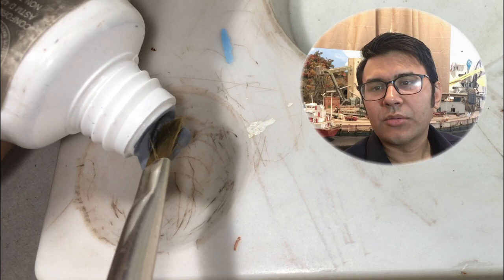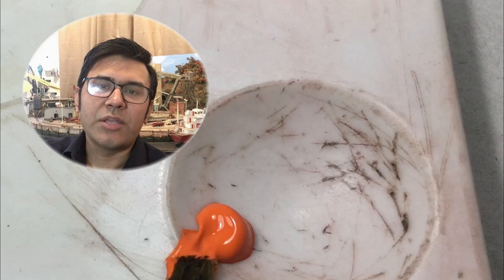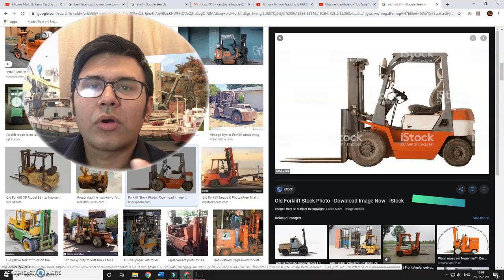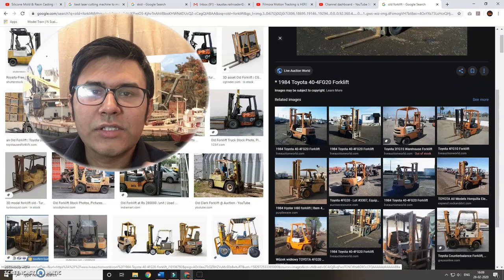I'm using very basic cheap acrylic paints, and I am going for a simple two-color scheme, gray and orange. All right, so let's talk a little bit about the color scheme. Why gray and orange, right? In real life, these machines get a very bright color scheme, either yellow or orange, to aid in different visibility situations, right? So different kinds of background, cloudy weather and whatnot. That's why these bright colors are used.